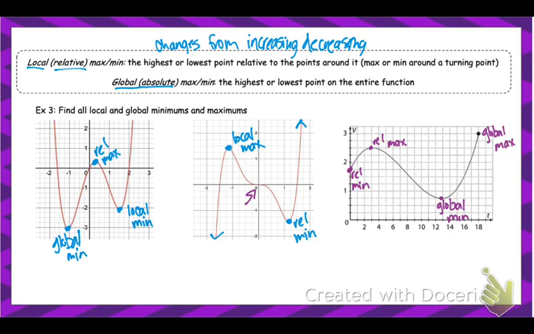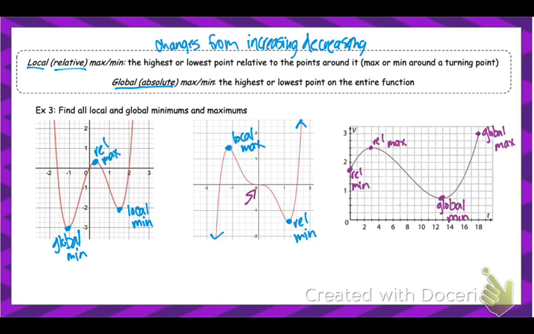Then we've got a relative maximum at the top. We do have a global minimum that is the lowest point on the entire graph. We also, because this graph is bounded, have a global maximum. Now, an unbounded function, you're not going to have both of those. But since this is bounded, we definitively know the start and the end, and it's on that closed interval, so we do actually have both of them. Now, the biggest thing to be careful about when it comes to local and global maxes and minimums is to make sure you read your directions carefully.